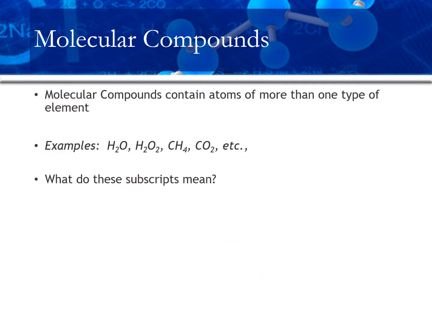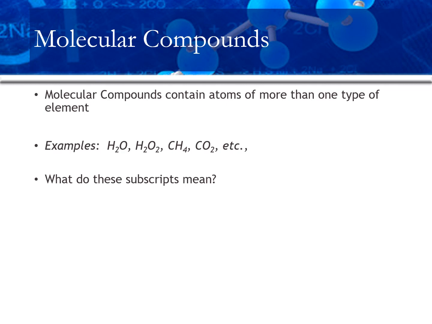Now, if we do restrict ourselves to molecular compounds, namely substances that are both molecular and contain two or more elements, there are several ways that we can write these in terms of formulas. We see water, H2O, hydrogen peroxide, H2O2, CH4, CO2. Now, what do these subscripts mean? It turns out it's not quite as simple as you might think. There are at least 3 different types of meanings of subscripts, depending on what sort of formula we're using.